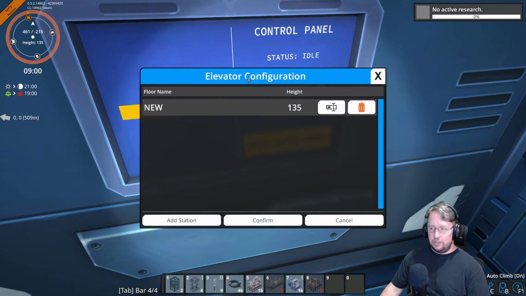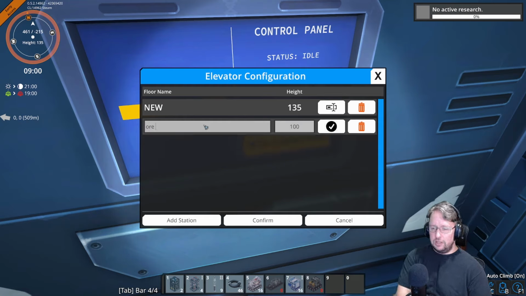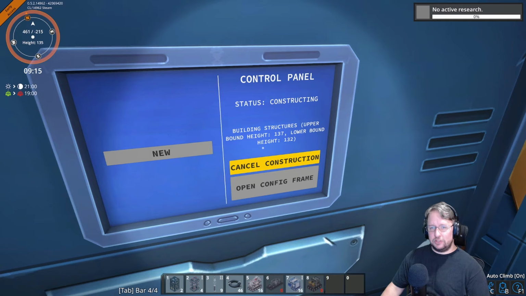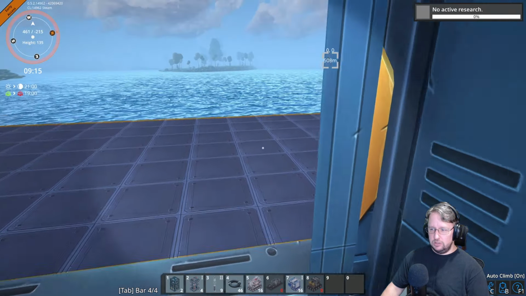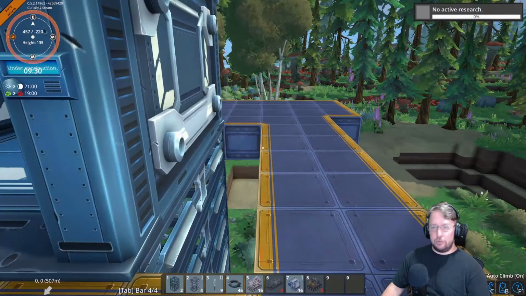Once you put the building down and you come into the configuration tool, you can add a station and send it to whatever level you would like to. I'm going to name this just ore level for the purposes of this video, and I'm going to confirm that. Once you confirm the level that you want to send it to, you can hear it in the background there. It will start automatically constructing a pathway to get down there. It shows you on screen how far it has made it as well. And then if you come out and look, you can actually see the process going on down at the bottom. That is how you get down personally.